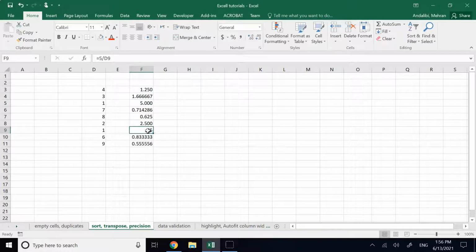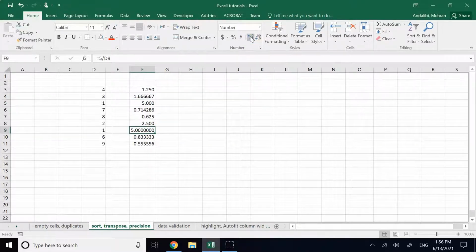When you apply it to a whole number, it's not going to go up by a factor of 1. It's not going to add 1 zero. It adds several zeros. But you can manage that and reduce it to the number that you want. And let's say here, you also want these guys, so bring them down to 3. So you can change the number of decimals used to show any number. Good? So you have control over the precision. That's about it.